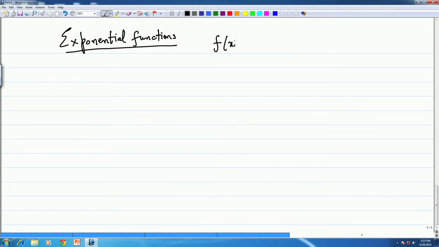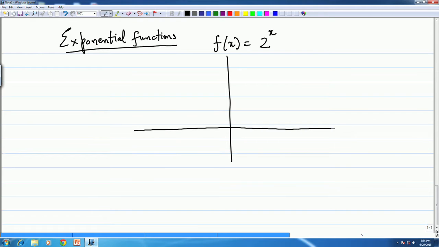Let us look at the function f of x equals 2 power x. Okay. This is a very simple exponential function, and let us try to plot it. Let us see what happens if you try to sketch it. Okay. So, maybe this is x and I start at 0 and 1, 2, 3, 4, etc., and maybe minus 1, minus 2, minus 3, minus 4, etc. Okay. So, the easiest point to evaluate 2 power x is at x equal to 0, and at x equal to 0 you actually get 1. Okay. So, we know that 2 power 0 is going to be equal to 1.